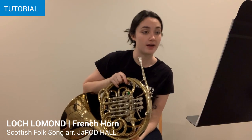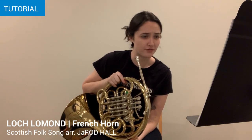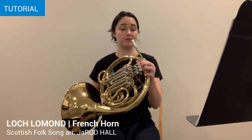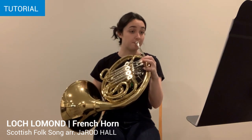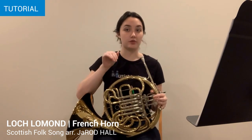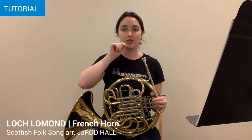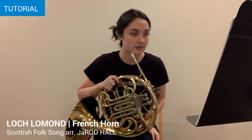Another tricky spot is when we first get into the eighth notes. So measure 19, measure 30, measure 35, sections like that. If it's a little hard to slur at first, try practicing it tongued, because that's a little more accurate. So for measure 19, for example, instead of going, especially when it's slurred, sometimes you can lose a little bit of the dynamic because you're so focused on making sure you hit the right notes. You don't really have the tongue to say, okay, here's a note, here's a note. You just have to feel it out and make sure that you're on the right notes.